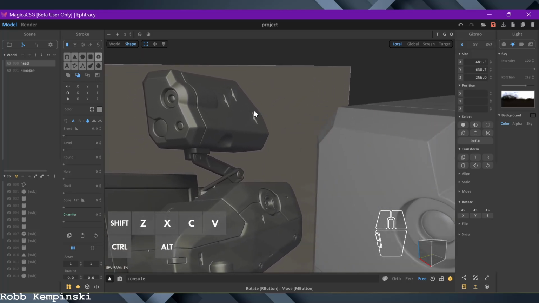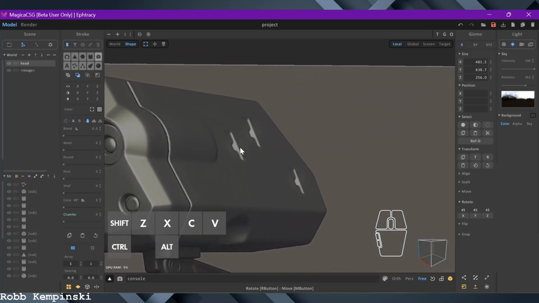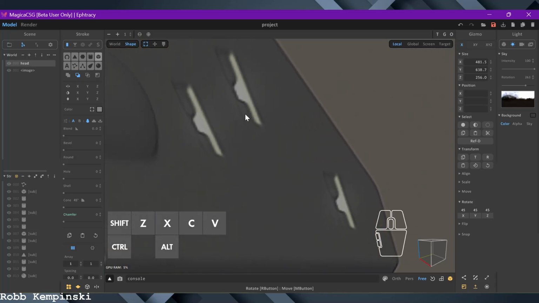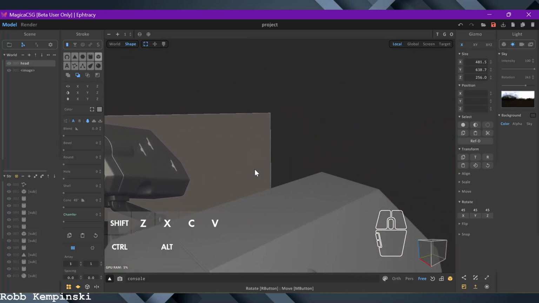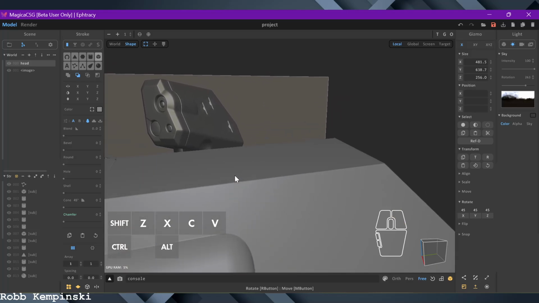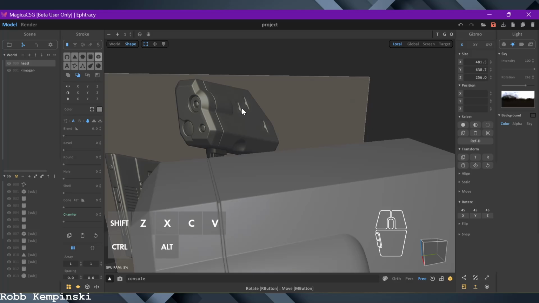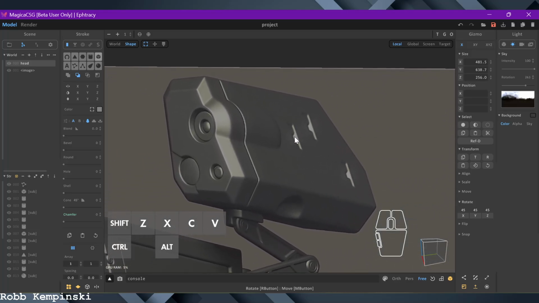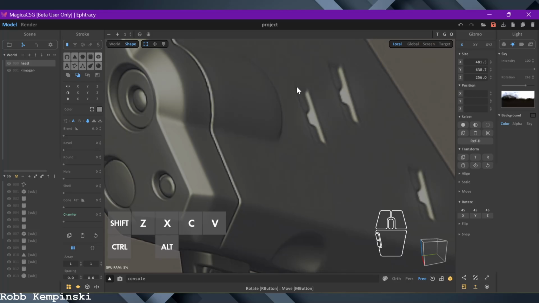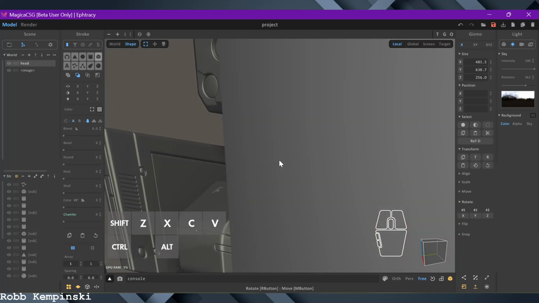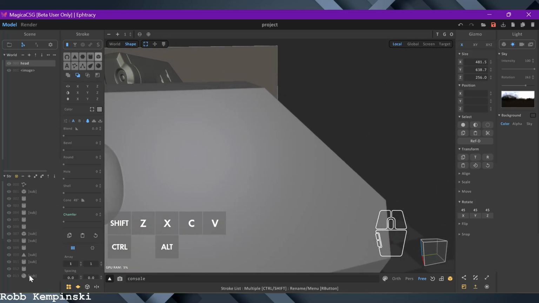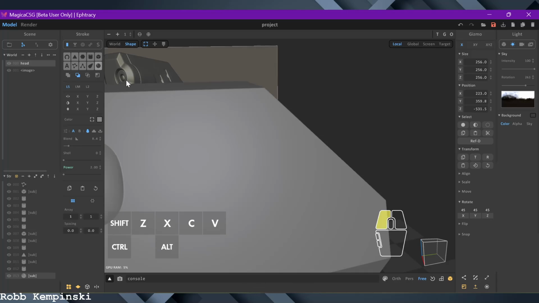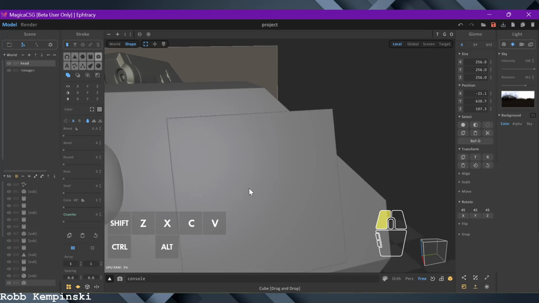Now these little things here, it's a bit hard to tell what they are, but we'll try. Now, the easiest way that I can think to do that is to group a few objects together and then subtract the whole object out of the side of this thing. So, let's do it. I'll do it at the bottom. Add a box.